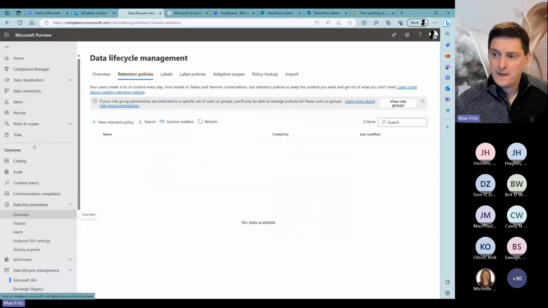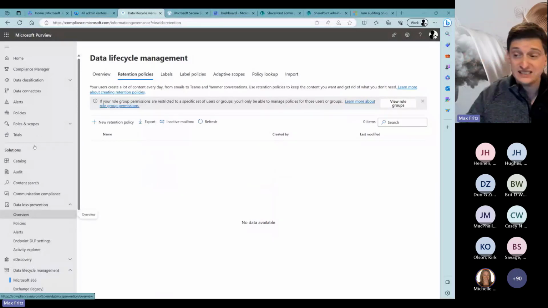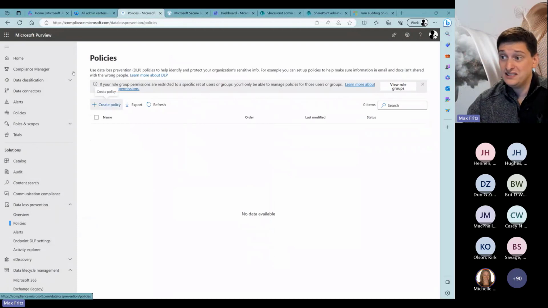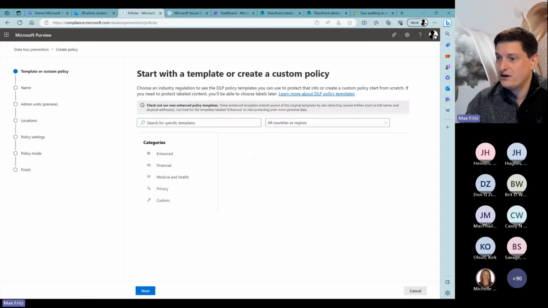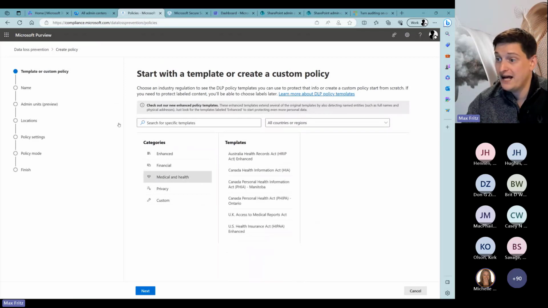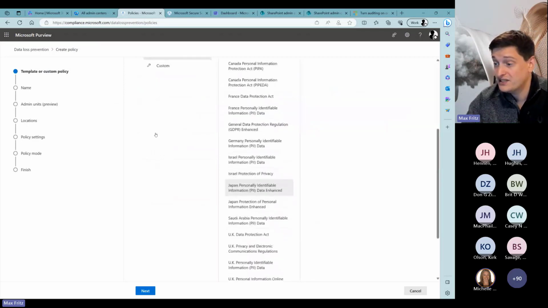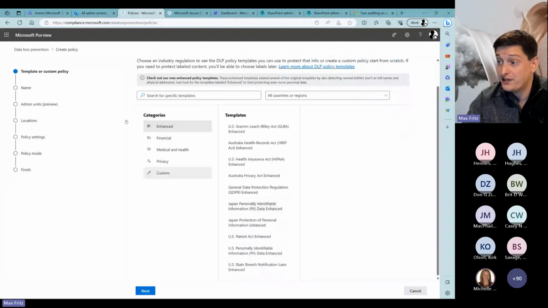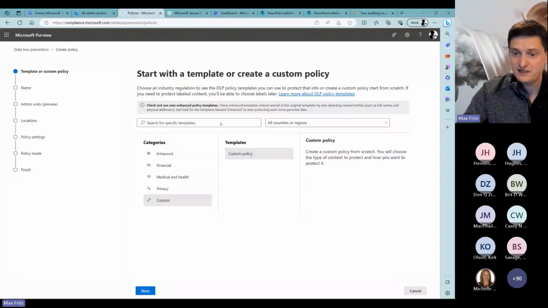And then data loss prevention. Even if you don't see yourself as an organization that needs to find out when somebody's sharing something like a social security number and do specific actions, you may want to set up a policy to at least identify when that happens on the back end, or suggest to a user, hey, maybe you shouldn't share that here. Social security numbers are one of the most common examples in here, but there are all sorts of different things that you can find: financial information, medical and health, other sorts of PII outside of social security numbers. And you can even create your custom policies using regular expressions.